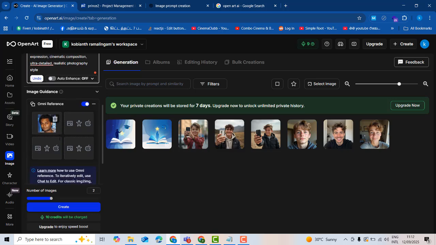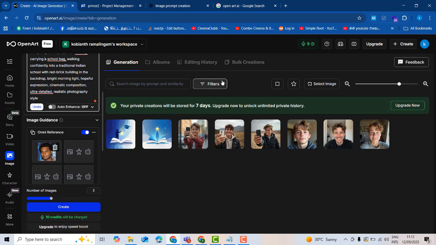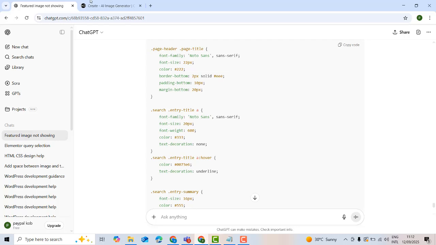onto this text box. After that, the image: you are telling the story. You have your present image, but how did your image look when you attended school for the first day? So what you're going to do is, your present image will be treated as the past. So you can see here, I have created this image.